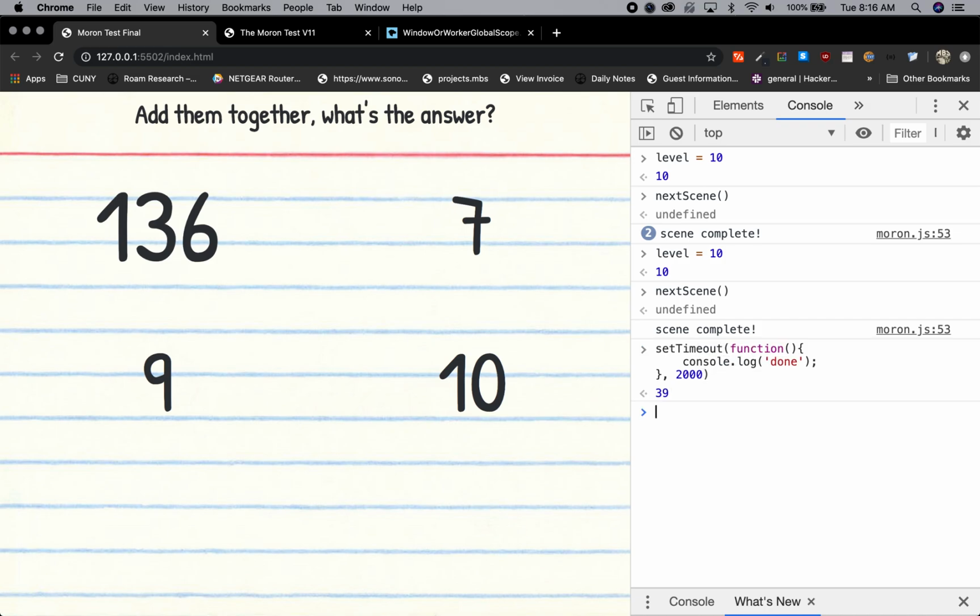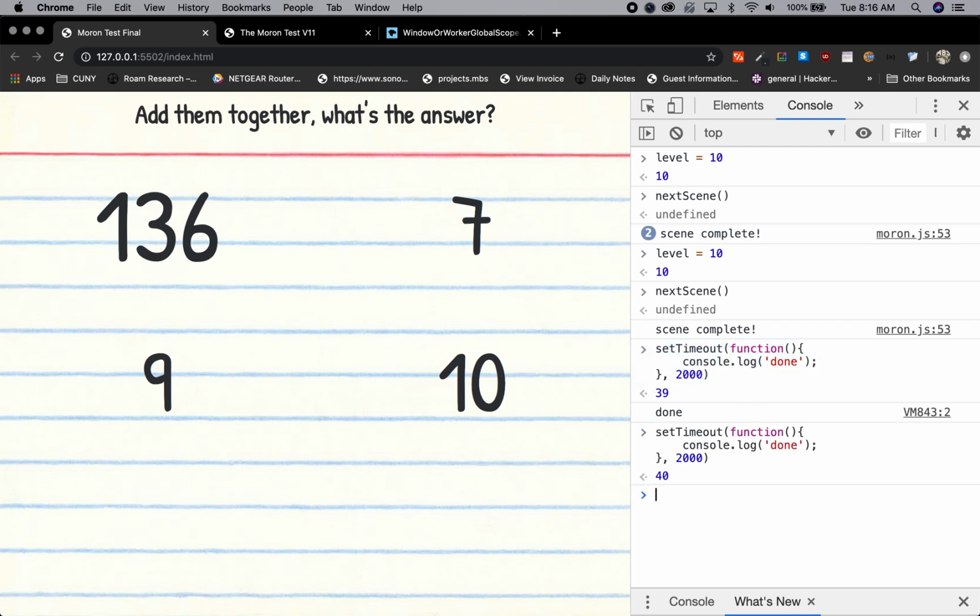And so we run this, and you can see it returns a number, and then after the 2 seconds have expired, it logs done. So this function was executed after 2 seconds.